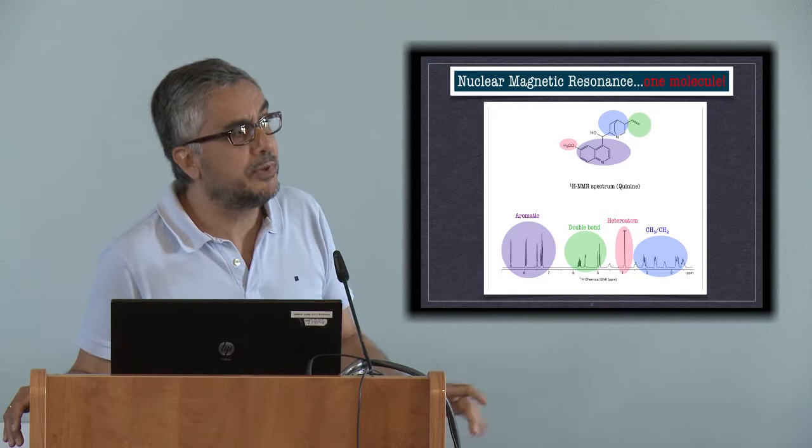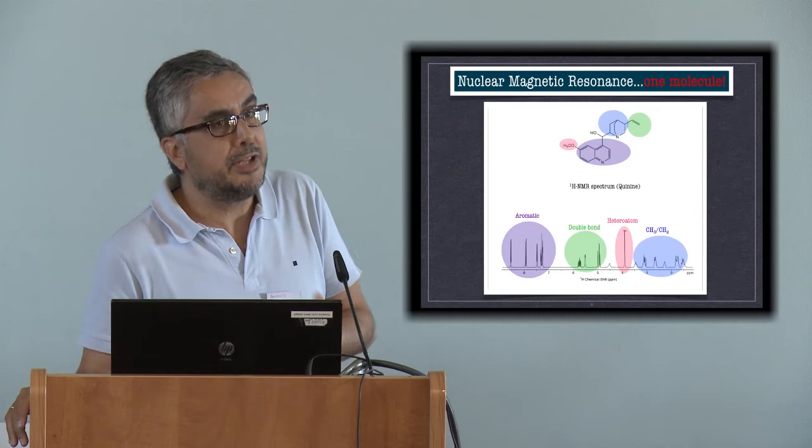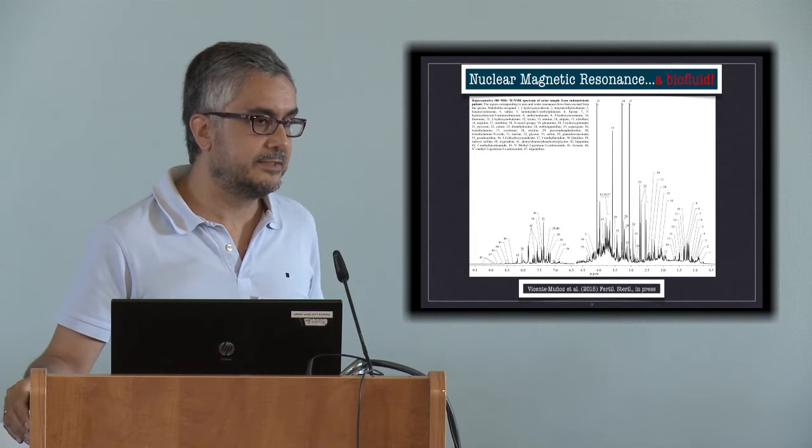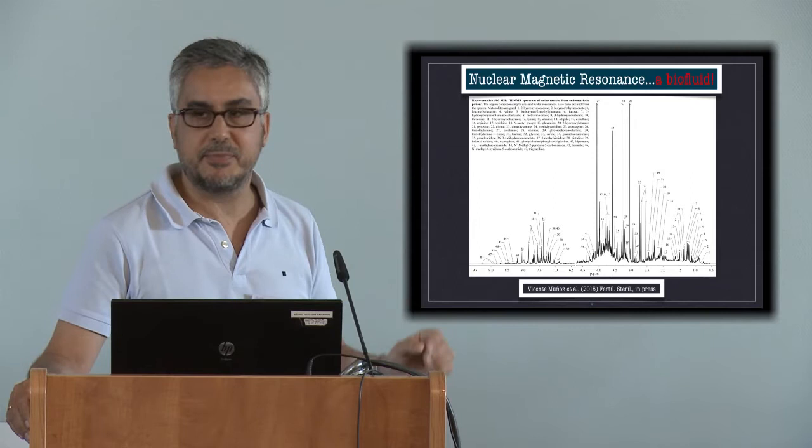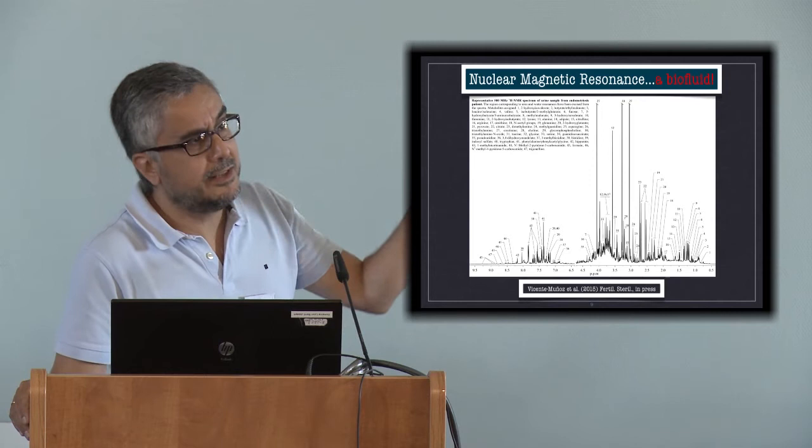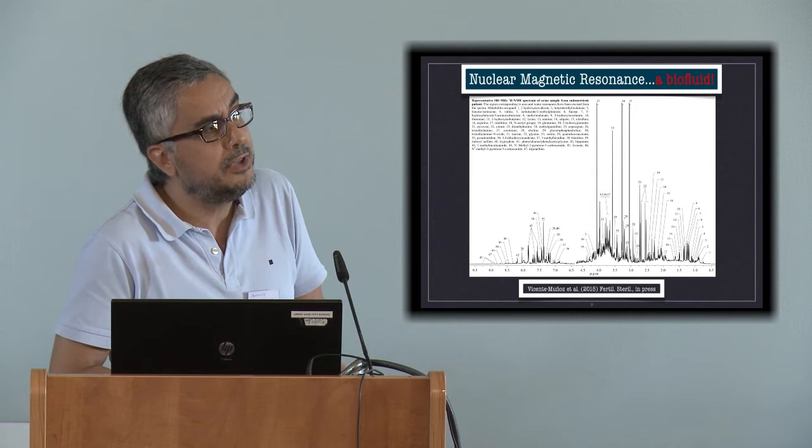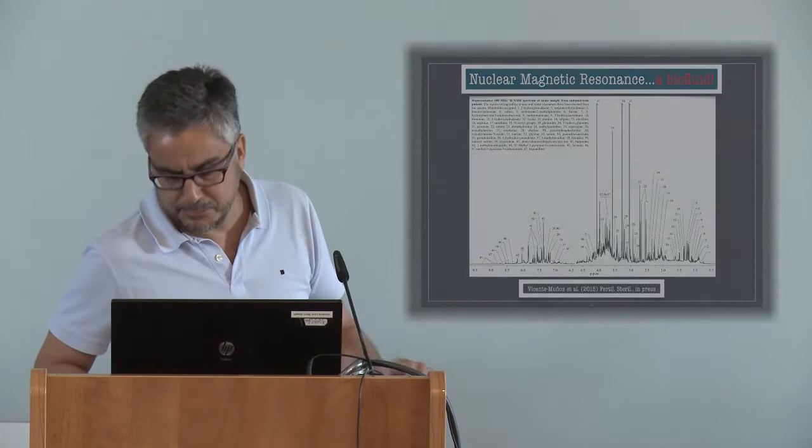Of course, if you think about this is a kind of complicated spectrum only for one compound. If you think that the number of compounds you will identify in a biofluid, the situation complicates a bit more. In fact, you will see in the next slide that the analysis of the NMR spectrum of a urine sample is very complicated. It requires a systematic analysis to identify all the metabolites present in that particular biofluid. The nice thing about NMR is that the intensity of the signals is closely related to the concentration of the compounds. So when you analyze, when you perform a global analysis of the NMR spectrum of a biofluid, you get information not only about the identity of the compound, but also about the concentration. This is an important advantage of this technique.